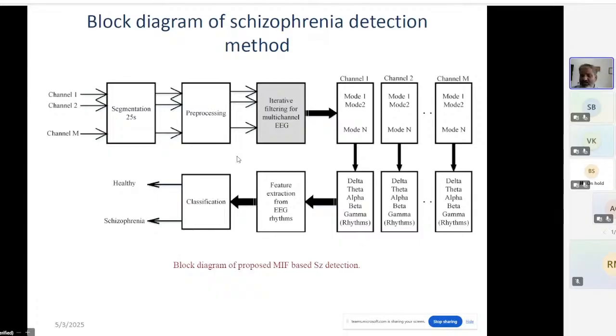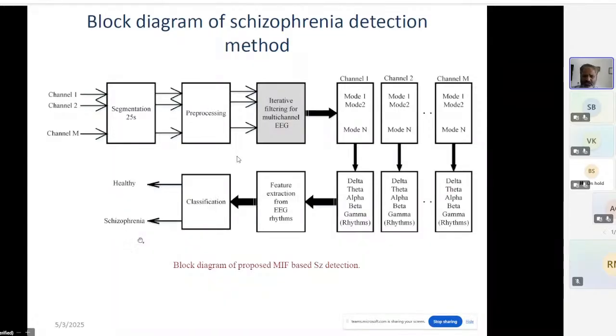Based on this belief, after retirement from the German army, Berger started research to understand this communication, and then he came up with the EEG signal. He concluded that whatever he was thinking was wrong, that it was just telepathy, so brains don't communicate with each other. So that was the very old definition of the EEG rhythms, and recently we have modified them and come up with multi-channel EEG rhythms. Then we extracted features from the EEG rhythms and performed classification between healthy and schizophrenia subjects.